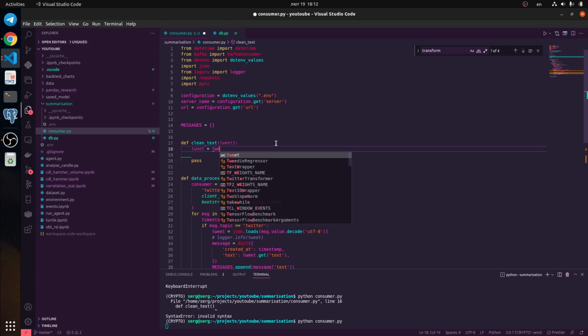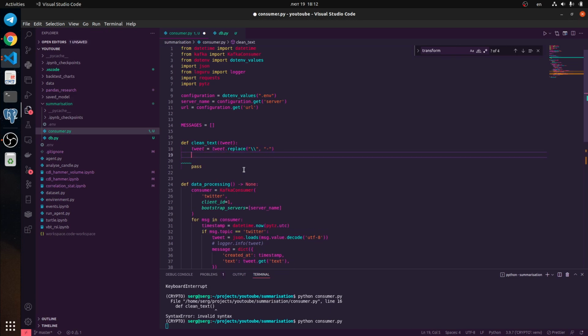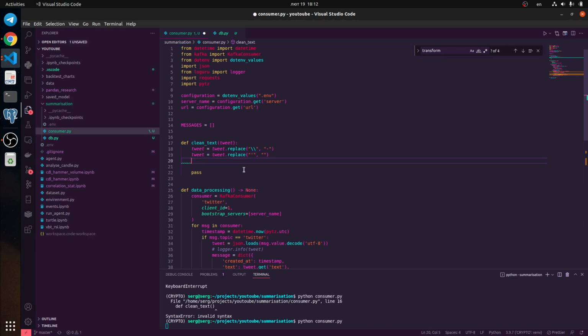For example, tweet, this is a string, and we need to replace this symbol. Okay, next, tweet, replace also this symbol. Also we need to import a library.